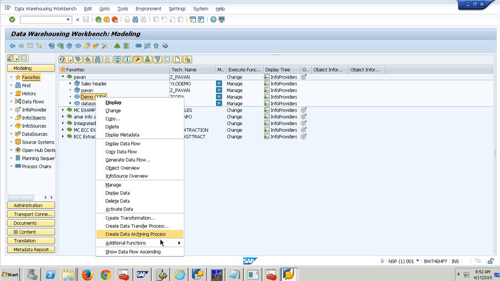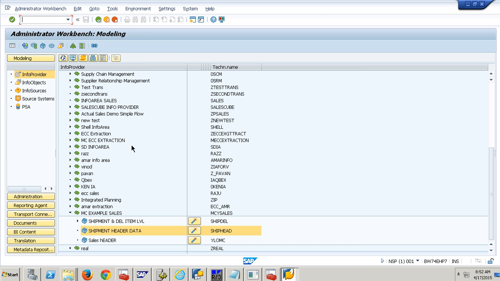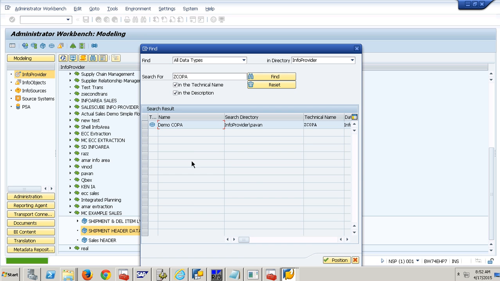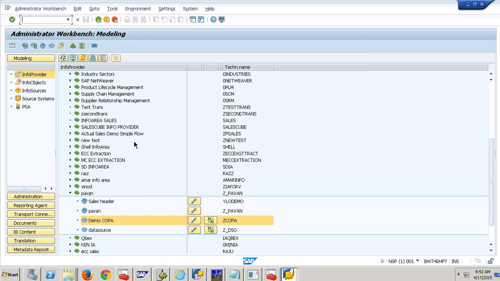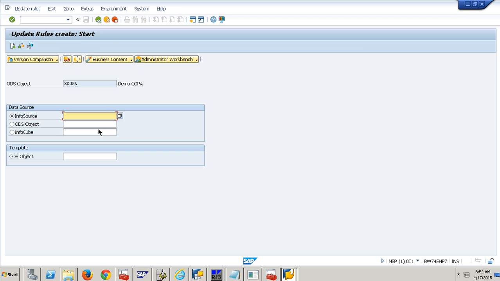I'll create update rules. I can go to RSA1 old. Update rules from InfoSource.